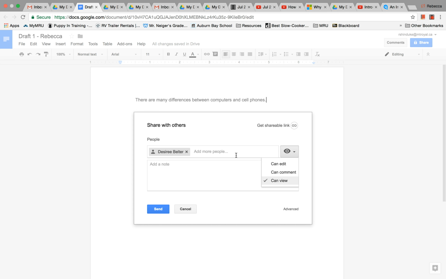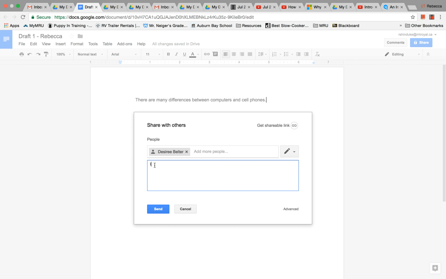You can share it, but then you can set the preference to view only. And that means that your classmates can't change anything on your document. But with your teachers, and possibly also with your classmates, you'll need to select edit so that we can make comments and we can edit your work.